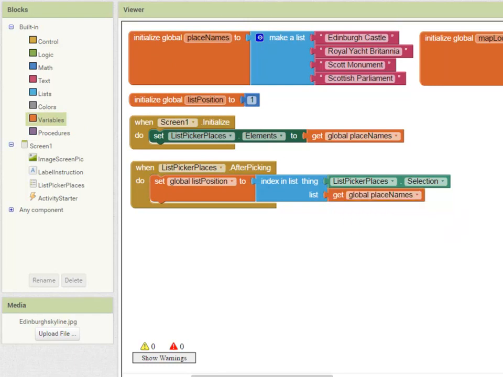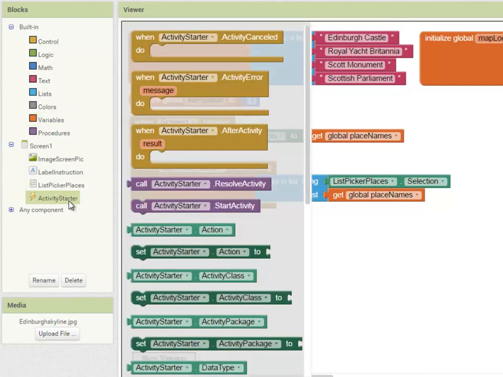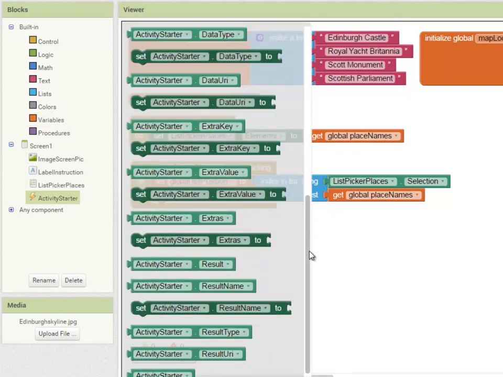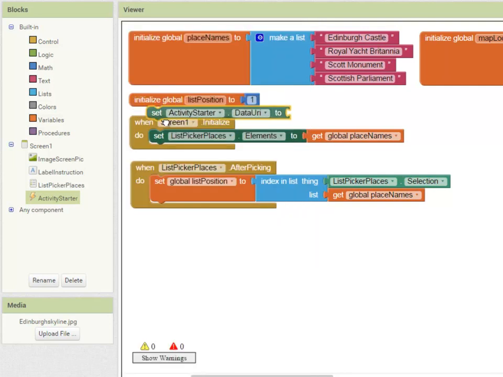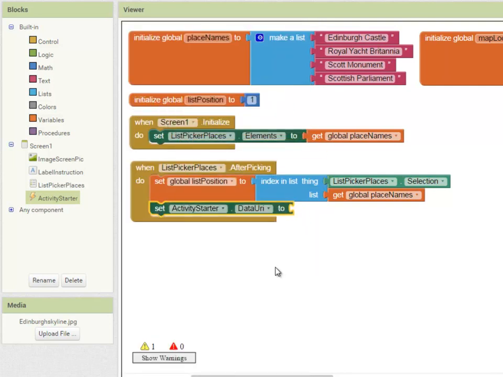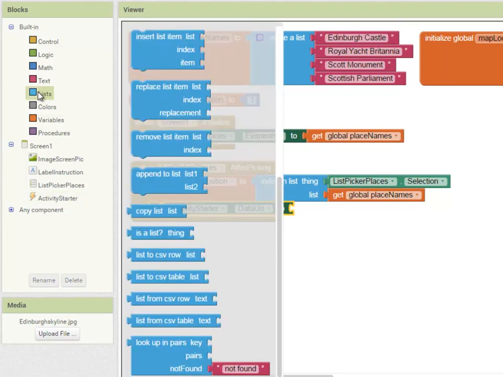Once this has been picked up, we need to start up the Maps app with the corresponding address in the map locations list. So we use our activity starter to do this. And it's this one here, set activity starter.data URI, and we're going to select a list item here.